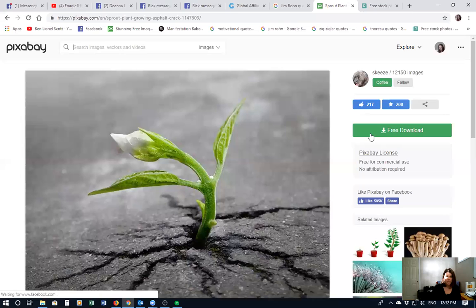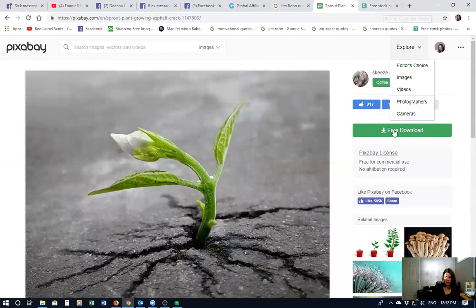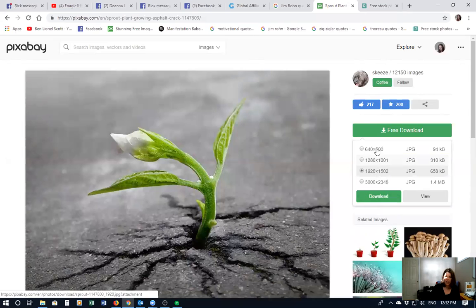So then what I would do is I would click on free download, and you can create a free account on either Pixabay or Pexels. So no worries to that. You can also decide the pixel or the size of the picture, but you can also change the size of the picture when you bring it into the software that you're going to use. But I try to get it as close to the size that I want. I'm going to do this bigger one just because I don't want it quite that small.